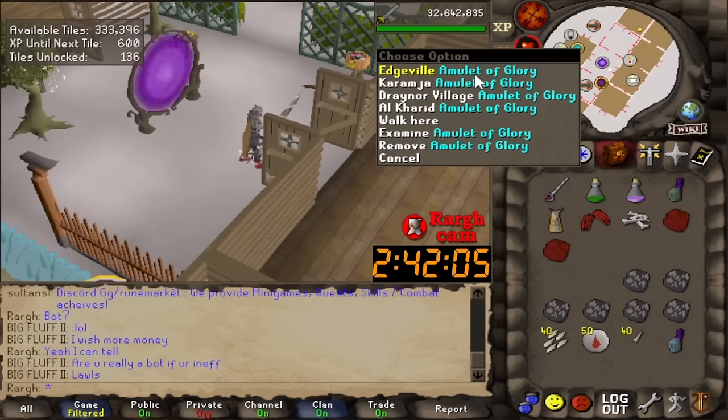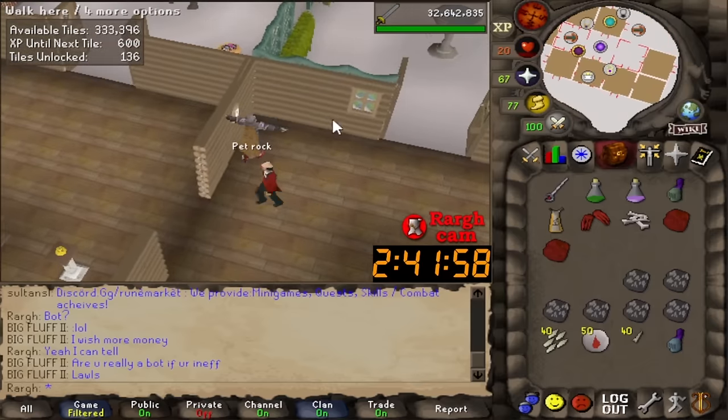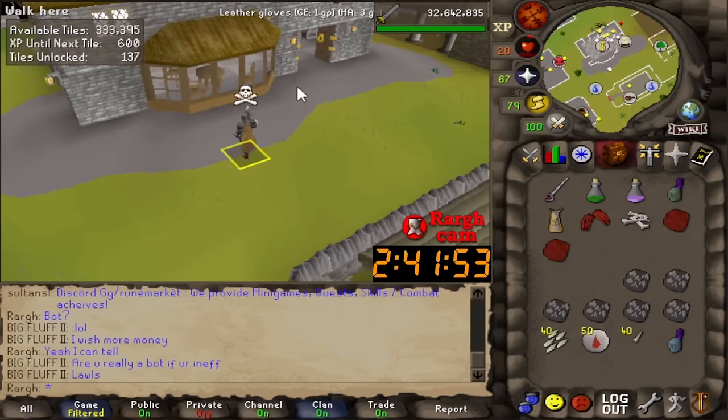We got to be careful where we bank as well, because you can't keep banking at the same spot. I guess we'll just make Edgeville our first one. Because even with banking, we have to be concerned about stepping on the same tiles, which is kind of crazy to think about.